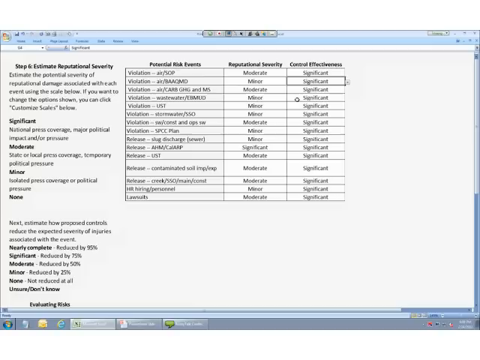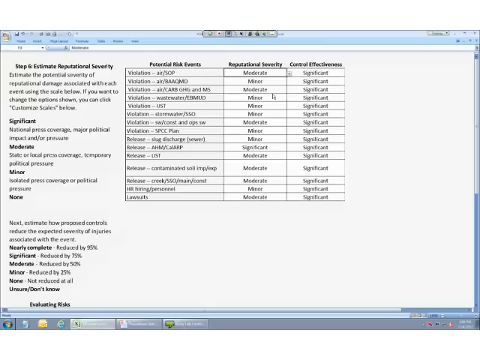That said, the different impacts that the variety of risks would have definitely do change. So for instance, a release of this nature compared to a sewage discharge, the two are very different in terms of their severity, even though they may be dealt with in the same way and with the same sort of effectiveness. That, of course, is a decision that you, as the user of the tool, are able to make.